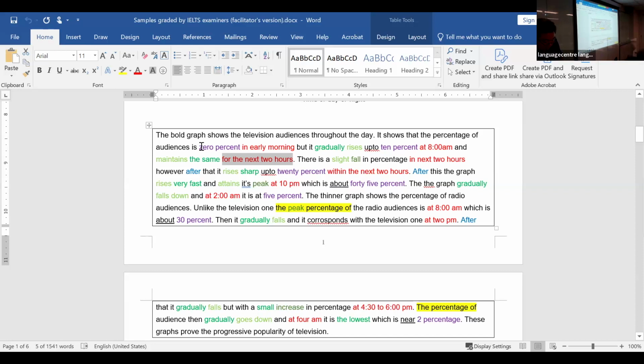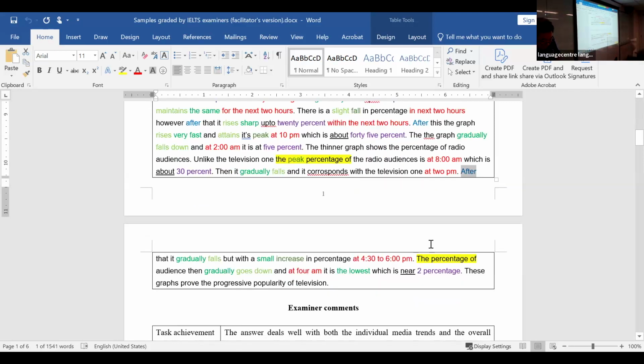From the words highlighted in purple, you can see some reporting of statistics using the word percent. You can use the symbol or you spell the word percent. Both are fine, actually. You can also see words that we use to make connections, like after, and after. Of course, there are some more variations. Other than the word after, we can use others.